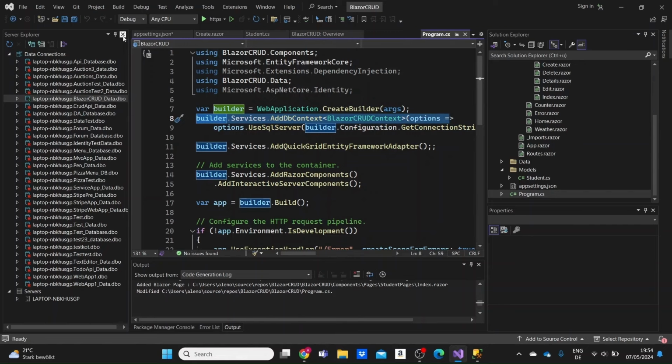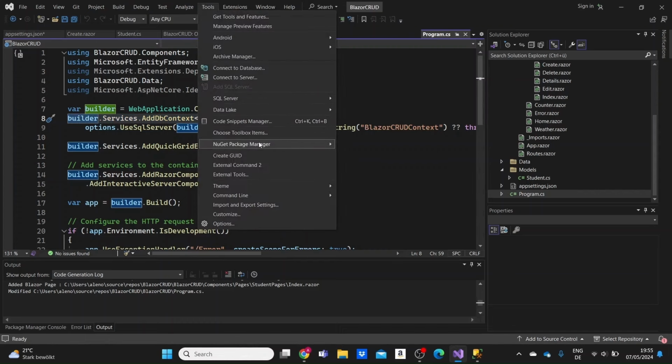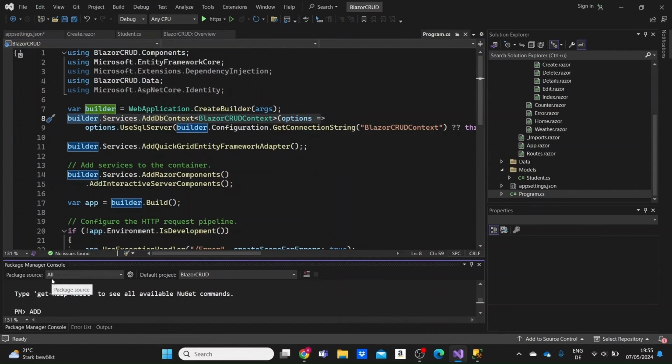So right now all that's left to do is to add migrations to our database. Adding migrations basically means that we specify our database schema. So I'm going to need to go to Tools, NuGet Package Manager and Package Manager Console, and we need to write the command add migration and the name for the migration.